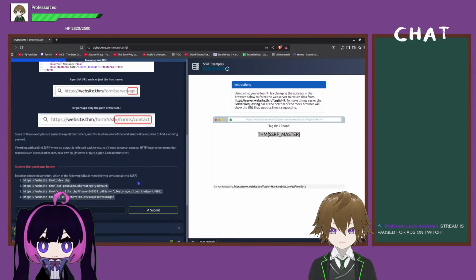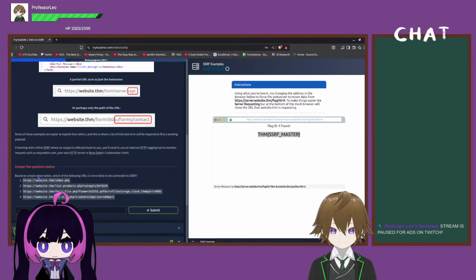Some of these examples are easier to exploit than others, and this is where a lot of trial and error will be required to find a working payload. If working with a blind SSRF, where no output is reflected back at you, you'll need to use an external HTTP logging tool to monitor requests, such as Request Bin, your own HTTP server, or Burp Suite's Collaborator client.